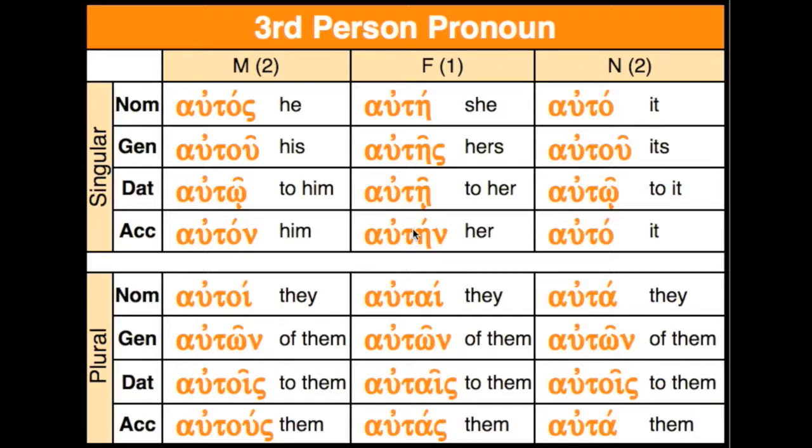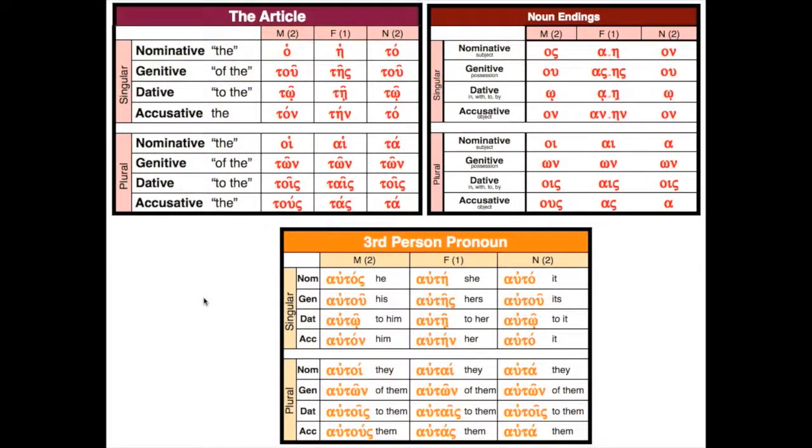All right, so if you are looking at this, I hope you're seeing some real similarities with a couple of things we've looked at before. Oh, are you seeing it? Are you all a-tingle with the glory of it all? If you've been learning the noun endings, and then the article, and then here we have the third person pronoun, you see this pattern in all three places, right? So we had os, u, o, on, for example, with the noun endings, and here we have ho, tou, to, ton. And with the third person pronoun, autos, autou, auto, auton. And can you see that really the third person pronoun looks a lot like just the article with an au stuck onto the front.